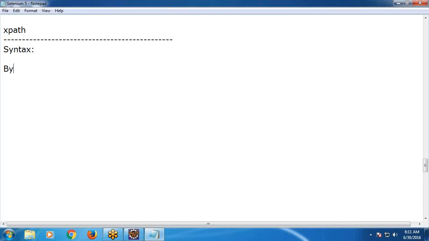See the syntax: By is a built-in class, a predefined class, then the element locator, then open bracket, then the locator value. I am writing partial syntax. I will show the complete syntax also.